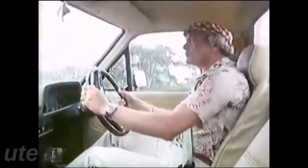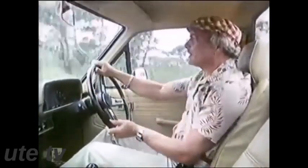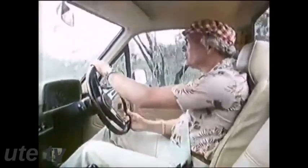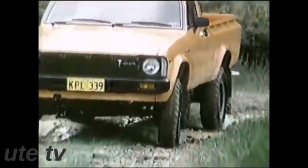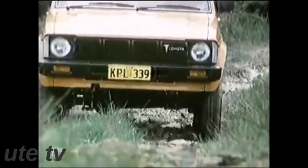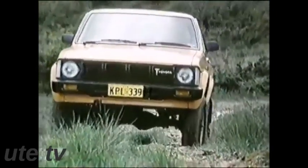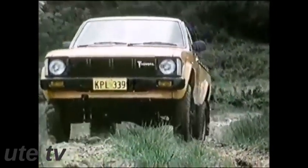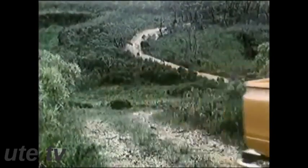The Toyota climbs hills like that one very well. It's got a stupidly located horn button, which I consistently keep hitting, particularly when I'm working hard. But there is a very high degree of roughness and discomfort from the suspension, which I suspect has something to do with suspension travel, and I'll confirm that a little later on. After all, this country is pretty rough and it couldn't be expected to be much less than heavy going. The steering's pretty good, and certainly there is a very high degree of comfort in the cabin, which is important again in conditions like these. In a minute we'll get out of this and onto something just a little more reasonable.